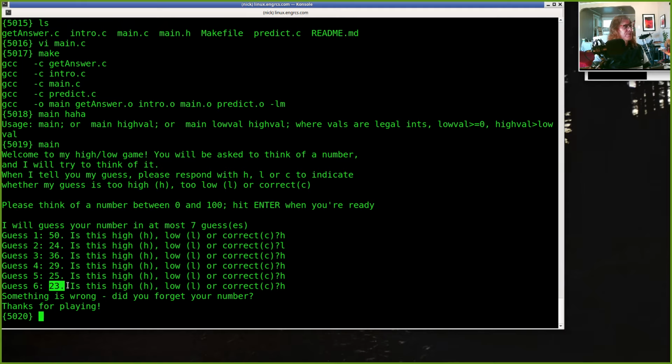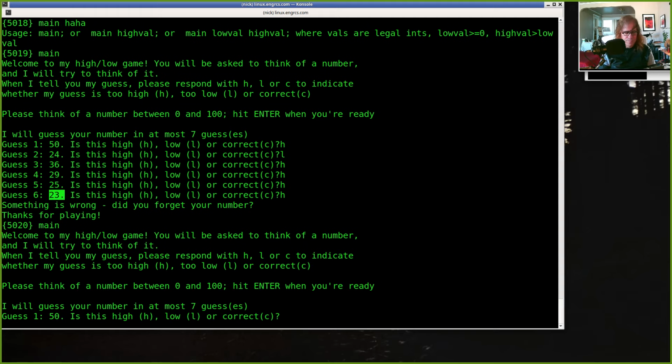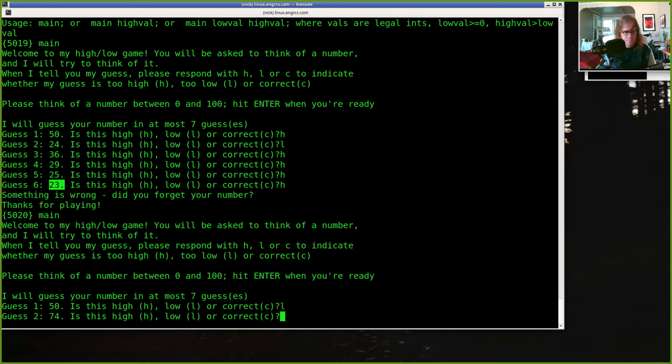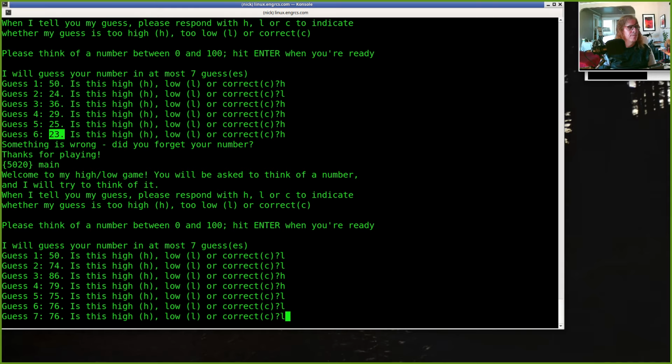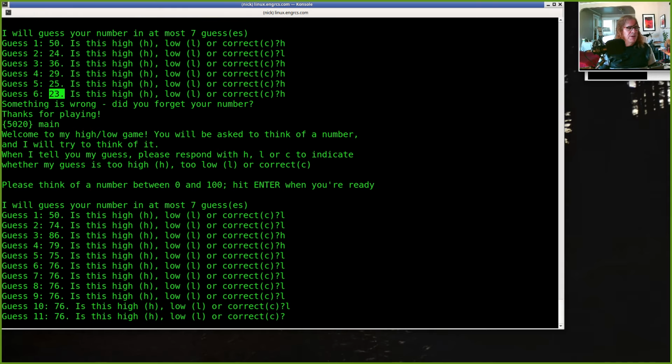And if 24 was low, it should never have guessed 23. And now we got a bigger problem, which is it keeps guessing 76. And I told it 79 was high. Told it 75 was low, it guessed 76, but it's not going above 76.